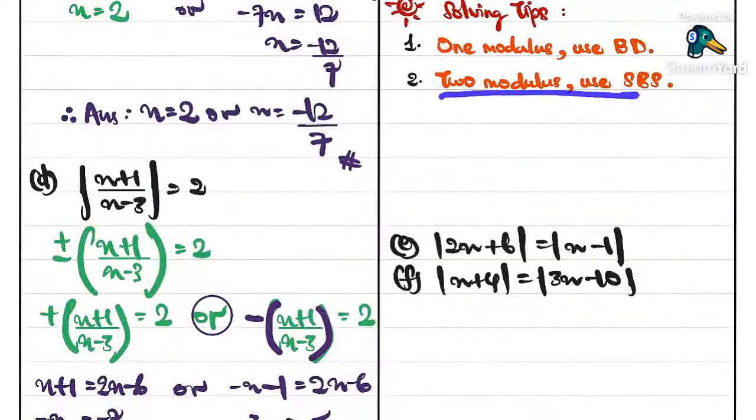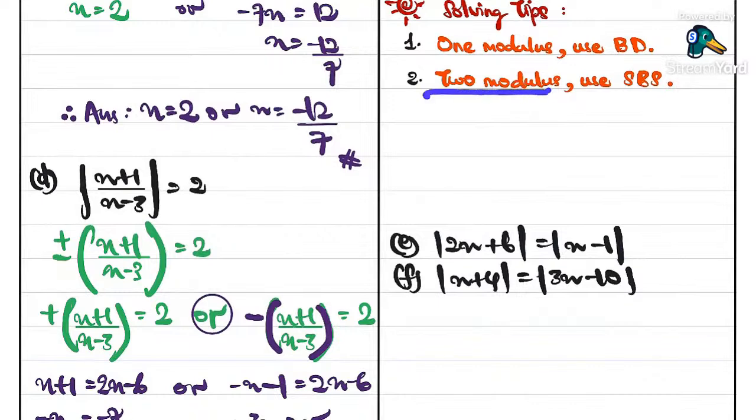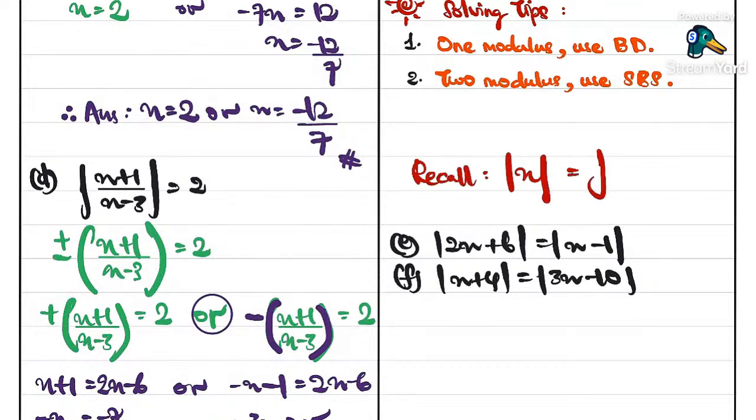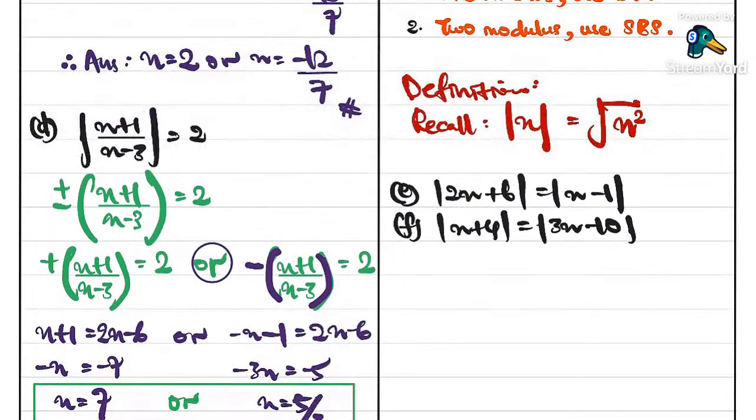But let me just focus at this two modulus. So our problem now is having a two modulus and one equation. So how do we do that? If you have a two modulus, use squaring both sides. So can you recall the definition just now? So let's recall about the definition of modulus: modulus x can also be written as square root of x squared. Remember this? We have learned that just now. That is the definition, ya. Ini adalah definisi kepada absolute value juga, di mana kita boleh tukarkan.